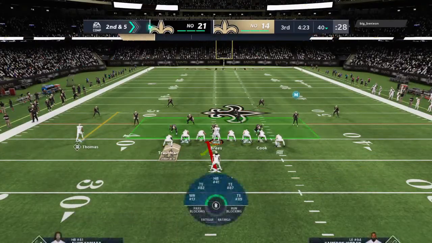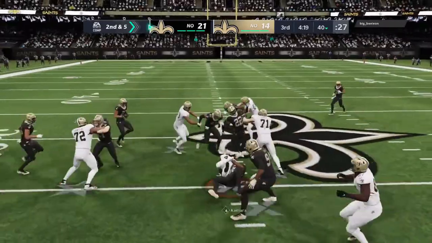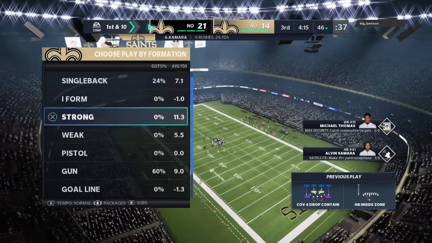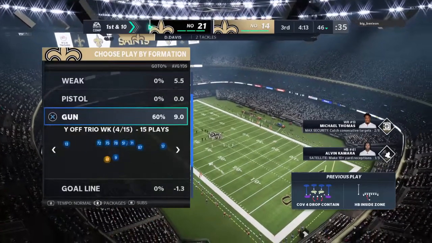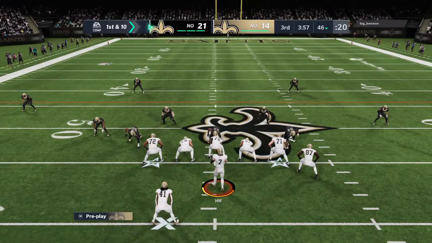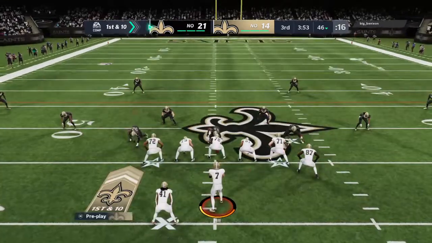You have to, and if you don't keep abreast of what you're doing, you lock into a rhythm and make it easy for the opposition. Looking for tendency breakers right now. And he'll be taken down at the 46-yard line. 6 yards the pickup, and that's a first down. It's a gain of 6. First down, Saints.